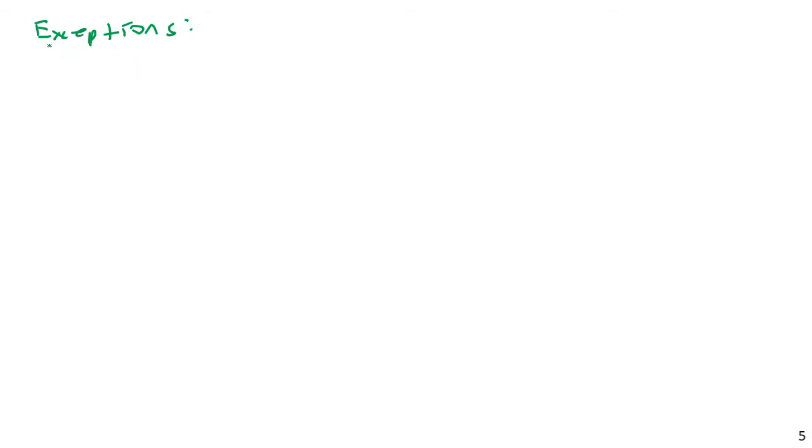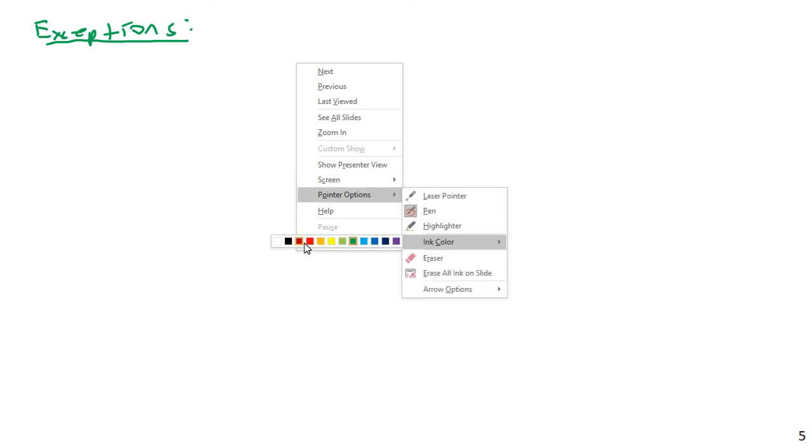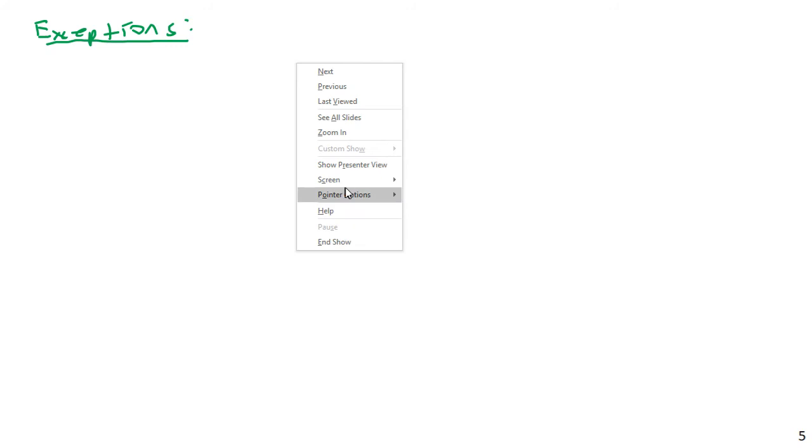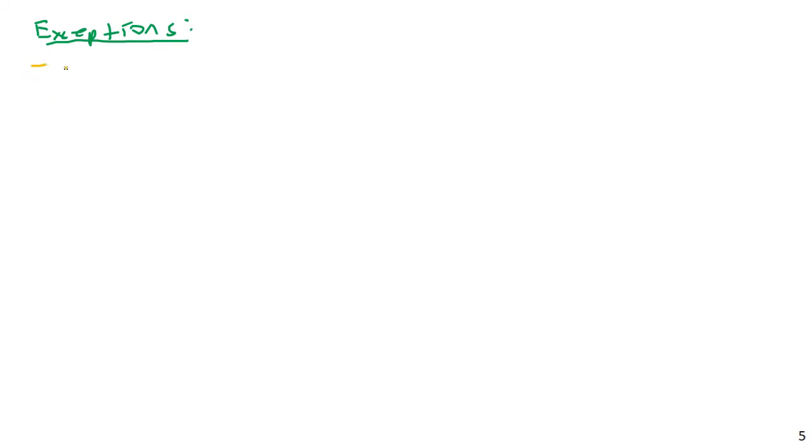Two major exceptions. So again, if you have a nice simple truss that's simply supported with a downward load on it, then you will end up with that kind of behavior. But you can have a few exceptions. Let's discuss a few. You could have an upward load for some reason. If you have vertically upward loads, I'm not sure why you would have that, but you could for some reason.